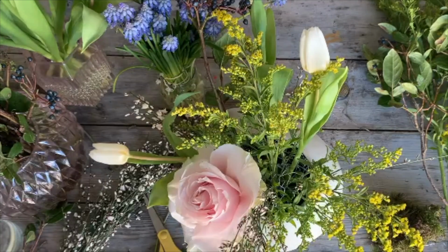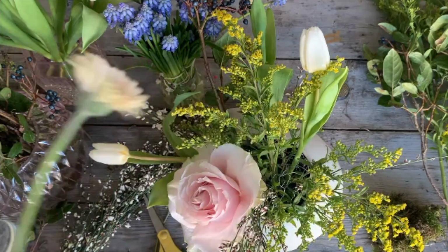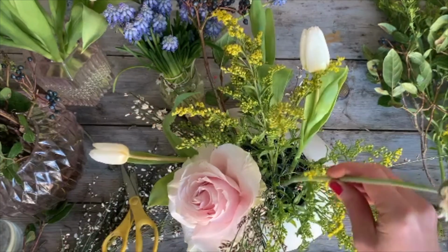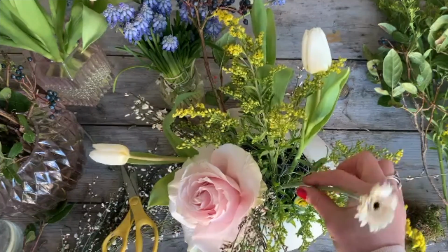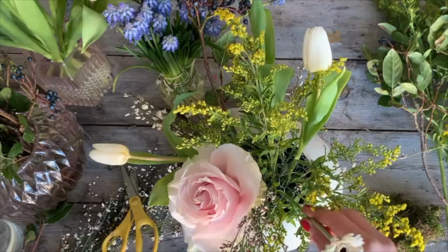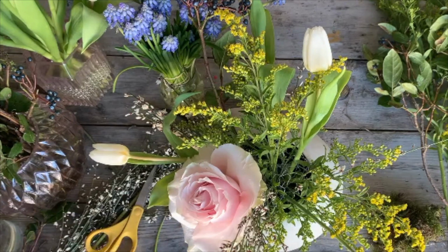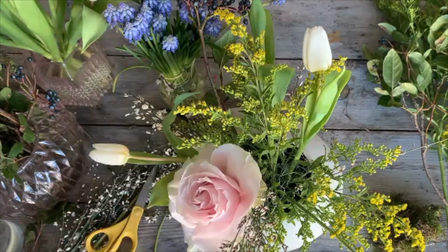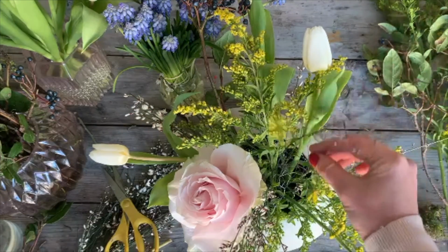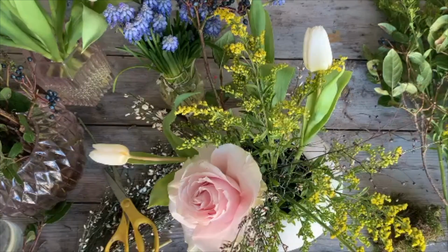Placing the rose off centre means that you have to balance out the arrangement using tulips. Here we're going to place a little mini gerbera in there. You can change the positioning as you need to, but you want to create a loose feel. So balance the length of the stems with the size of your vase. If you've chosen a smaller vase, you only want to increase the size of your arrangement proportionally.